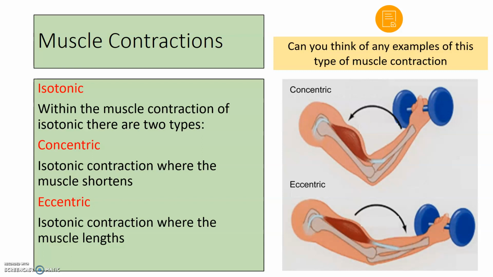Other examples you could have come up with, again, if we look at the flexion and extension at the knee joint, when we flex, we're working our hamstring, and ultimately that is the concentric phase. And then when we extend our leg to actually connect with the ball, the eccentric phase of that hamstring, when it's relaxing, it's increasing its length, isn't it? So ultimately the hamstring would be the eccentric phase there during that extension.